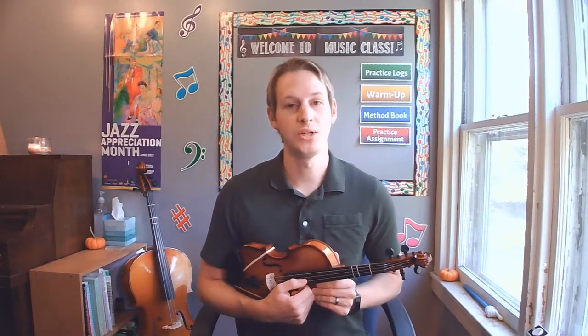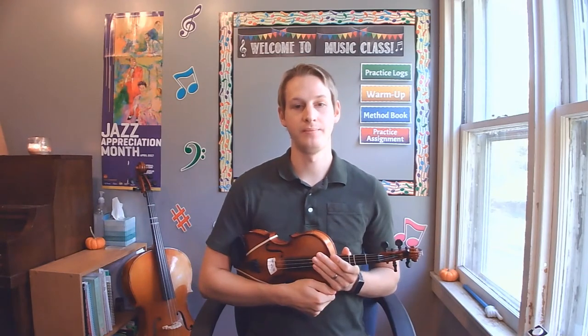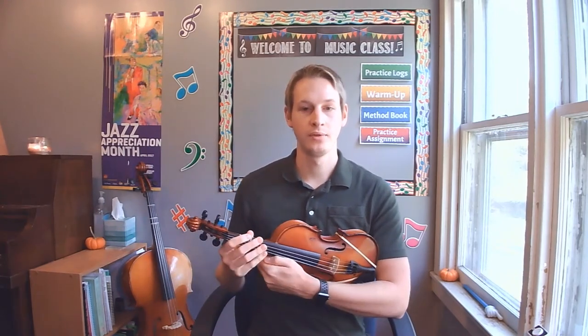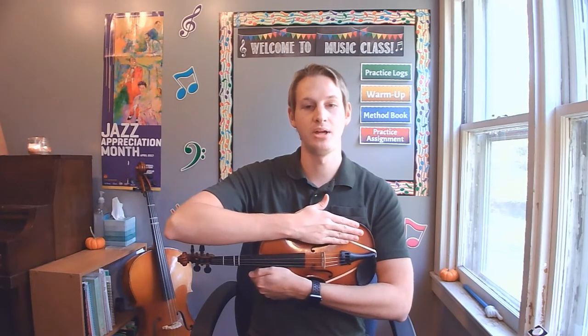There's a correct way to do guitar style and an incorrect way to do guitar style. You'll know your guitar style is correct if you see this black teardrop-shaped piece called the chin rest on top of your instrument. If my instrument is backwards, if I have it tucked under the wrong elbow, then you'll see my arm is covering that black chin rest. And that piece is on the bottom half of my violin or viola instead of up on the top half.